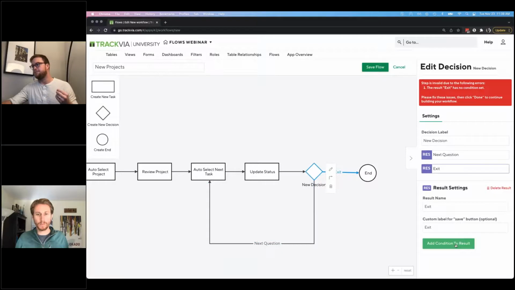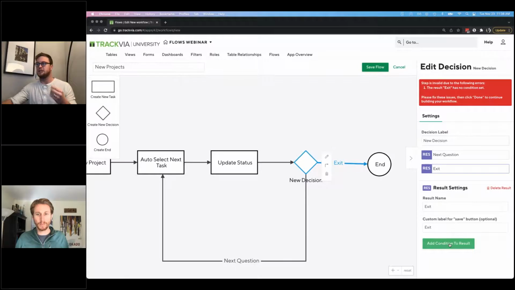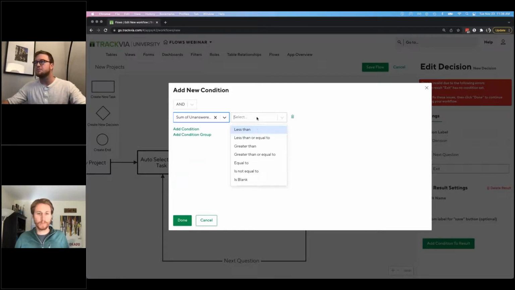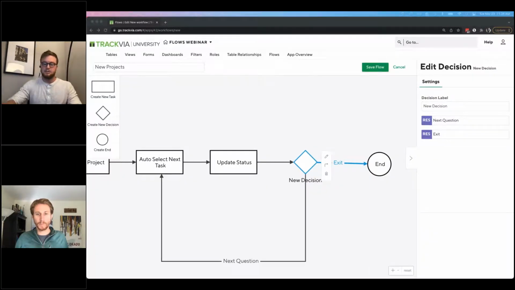And in our flows, the exit step also needs to have a condition. So I'm going to repeat the same thing. If you use the same field, it's a little more binary, yes or no. All right, the sum of unanswered questions is less than 1 or equal to 0. Same thing here. And then we'll just exit. So let's look at my flow step. All right, I've added it's more questions, there's none left. Okay, I think I'm all set.